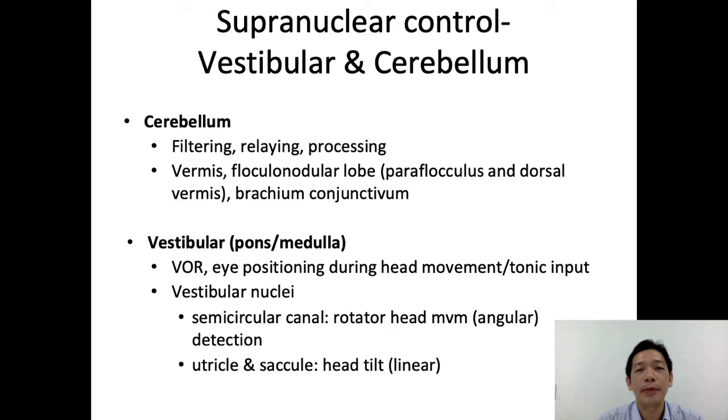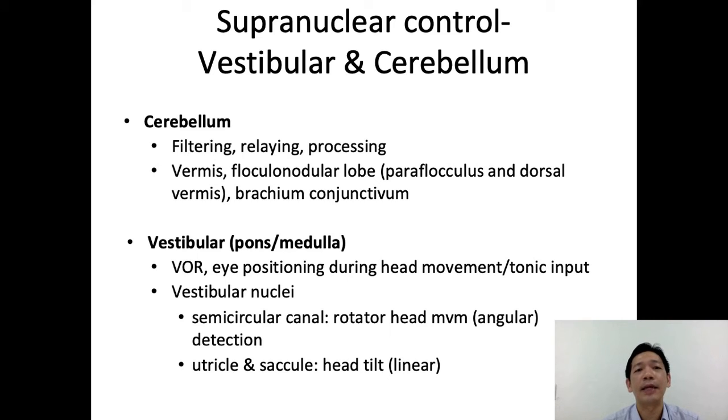Okay, now I hope you have some idea regarding the control from your cortex, subcortex, brainstem, especially the reticular formations. Okay, now we are just left with what we call the small little players in your supranuclear control, the cerebellum and also the vestibular. Okay, so to put it in a very simple way, the cerebellum is mainly a filtering and processing unit for all kinds of eye movement. It's almost similar to your subcortex. Okay, so the cerebellum looks like a small little player, but don't forget to mention it. Okay, one thing, don't let them feel too sad because they are still one of the players.